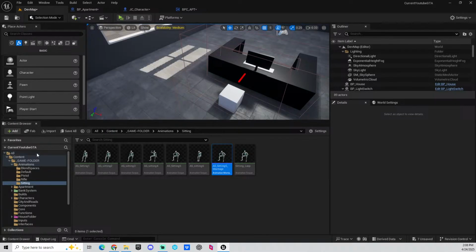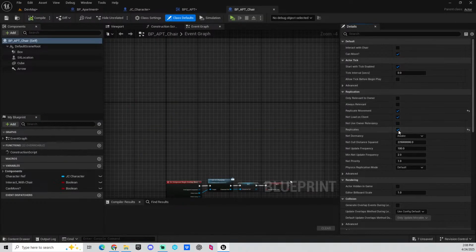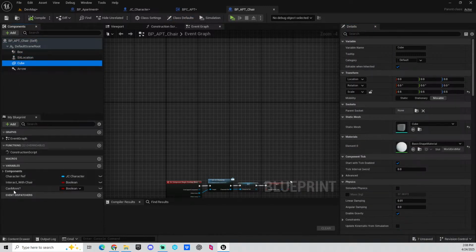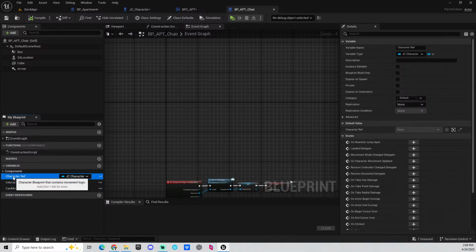The problem might be this. No, it's not. It's replicated. Can move, replicate, replicate. Let's try this. Replicate.